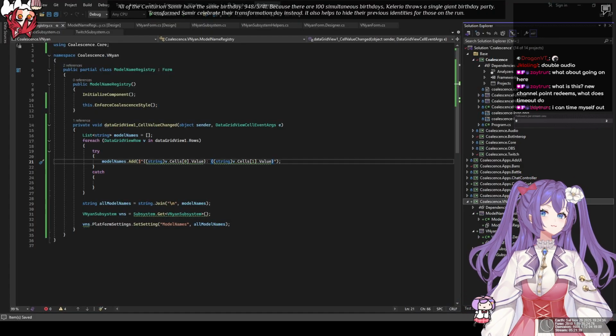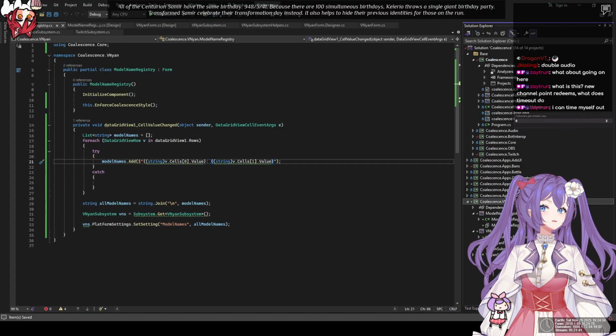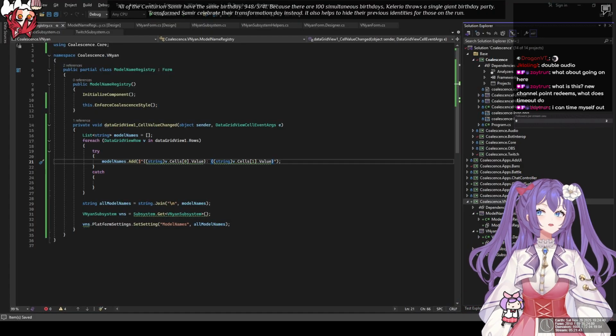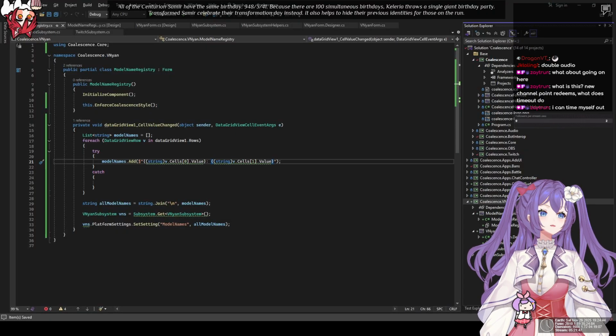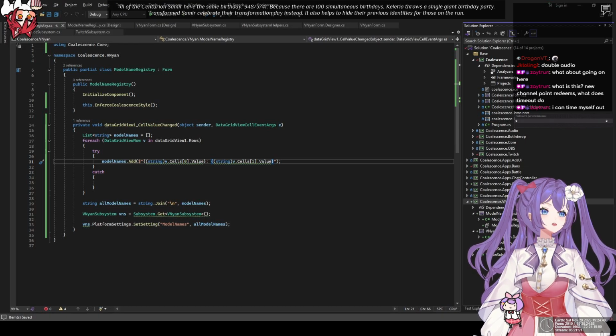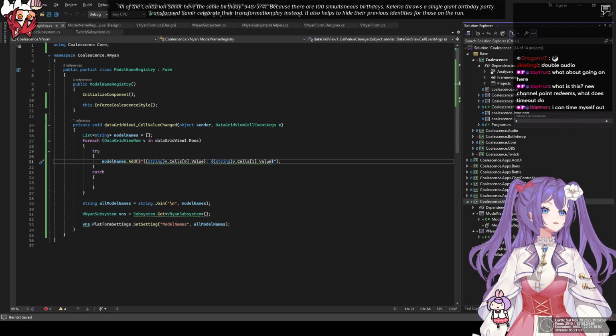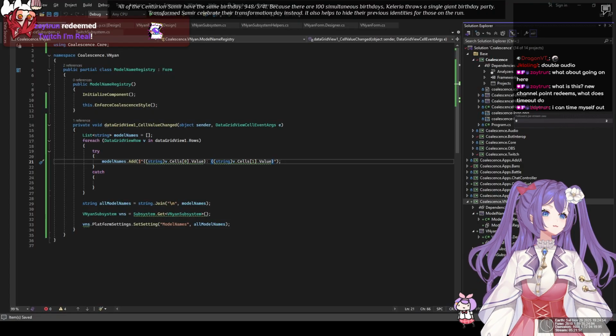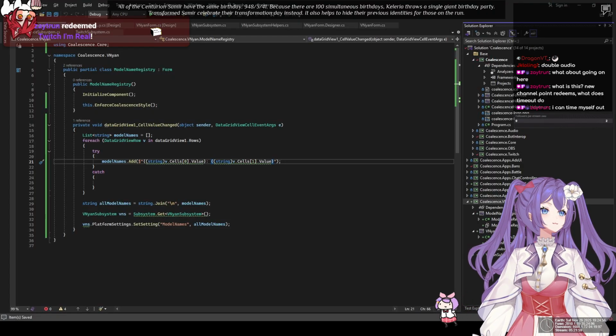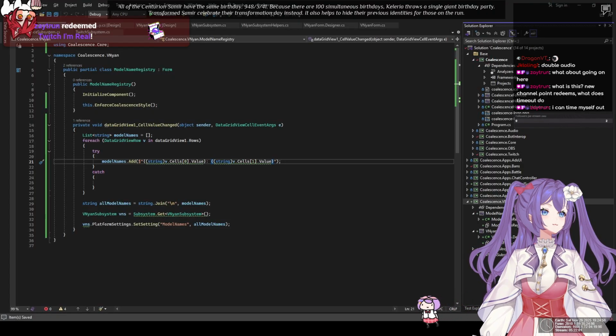Which means I'm going to have to make a sub-assembly of this, which handles that. So this is getting convoluted.